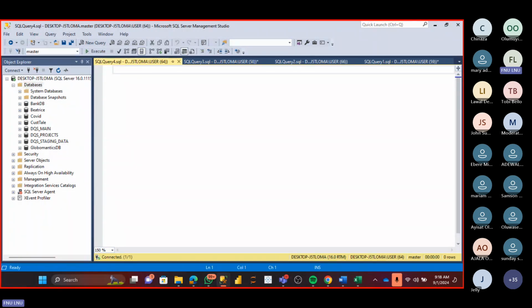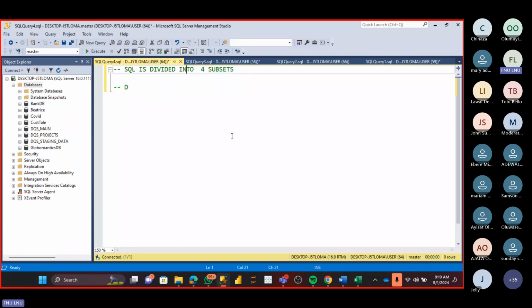Now that brings me to what I would want to discuss. SQL as a language is divided into 4 subsets, or 4 sub-languages. Majorly, let me watch my words, it is divided majorly.